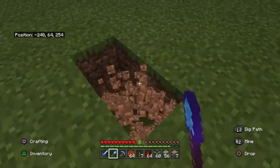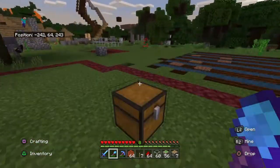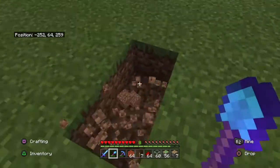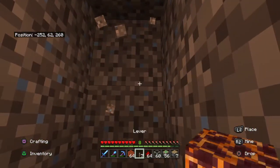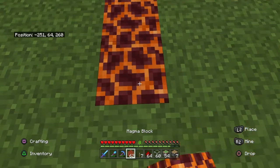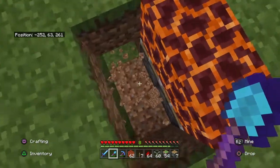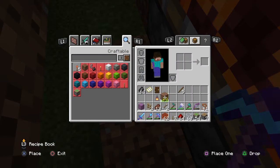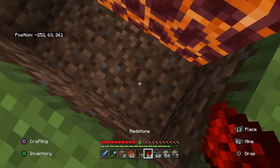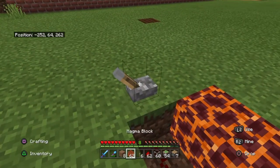On to the tutorial. We're gonna be making a torture chamber, so if you're feeling mad and wanna take some stress off, this is the perfect thing for you. First I'm gonna put a sticky piston, then magma blocks on it, then obviously you're gonna put these blocks and put some redstone. It works — so we know that redstone works.